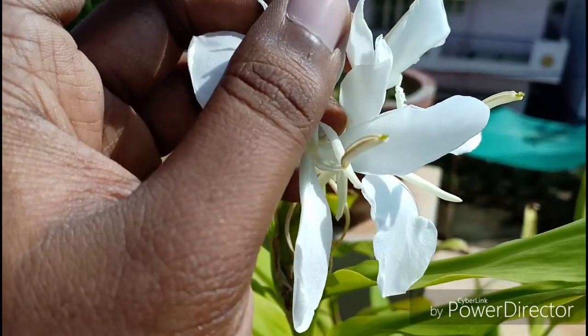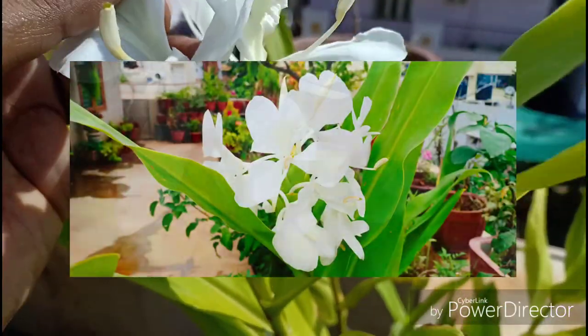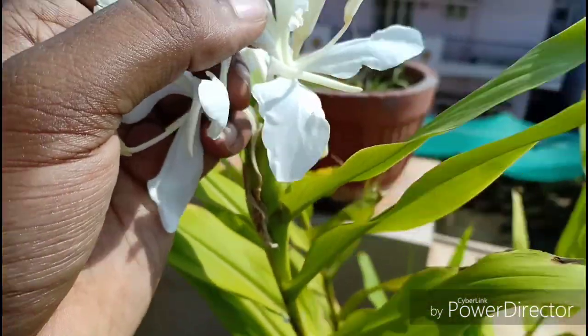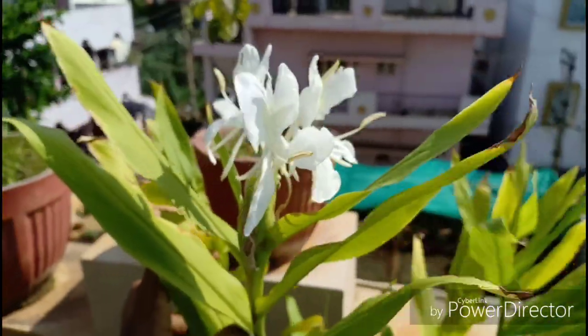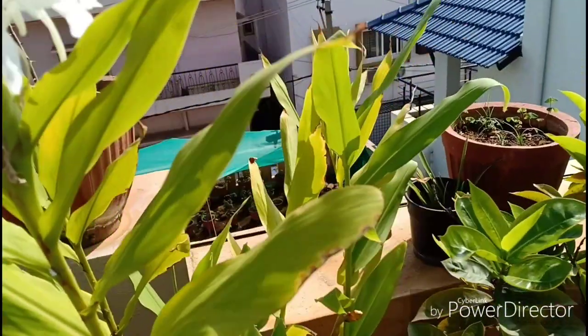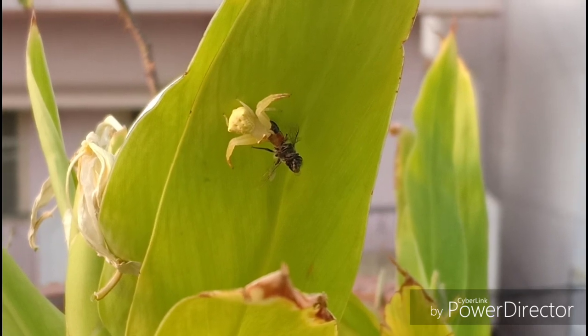The flowers this year are more curled up and don't look all that great compared to the blooms last year. This could be because of the harsh summer this year, or it could also be because of thrips since it is in close proximity to the roses that have thrips in them. But otherwise I don't see any major pest problems in this plant. Ants for some reason are very attracted to the blooms.